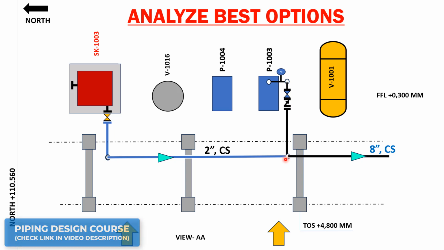So you don't have to worry about the distance, because if you go and read the scopes in part 1, you will be able to understand the intention is to bring this chemical to the supply for this line, so that this flow will go to the separator. Okay, so it will save the corrosion process. So that's the intention basically. So it doesn't matter whether you connect here or here.